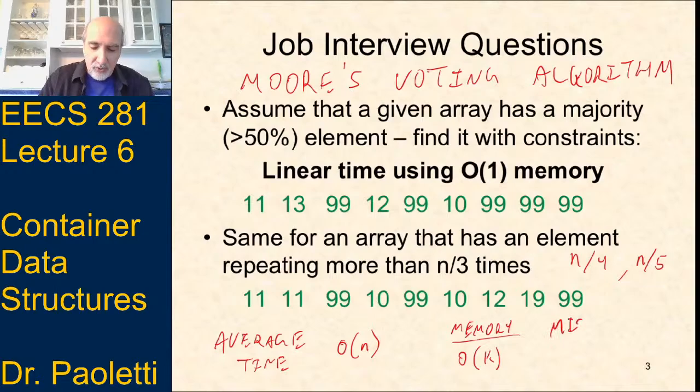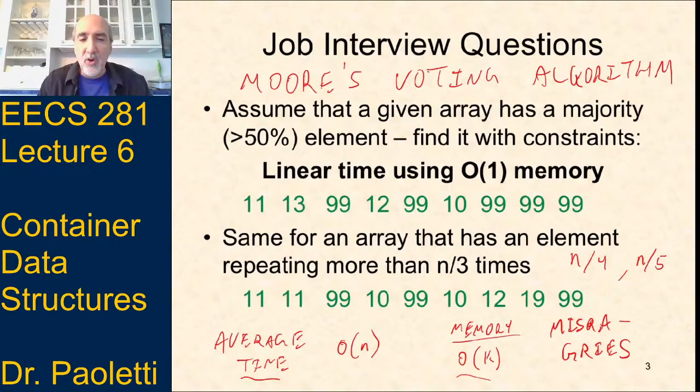This one has a slightly different name. This is called Misra-Gries. And to solve this one, with this average time and O of k memory, we need a hash table. And is it O of n? Or I might be off a little bit. It might be O of n times k time. Yeah, it's O of n times k time. So that's that one, though. We can't really do Misra-Gries until we get hash tables. So we're going to learn hash tables right after the midterm. All right, so you can play with that one a little bit later.